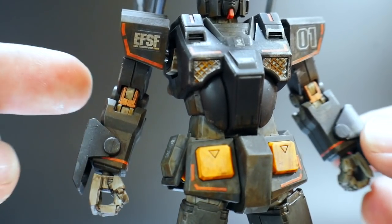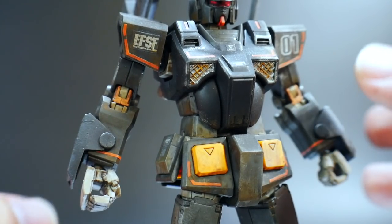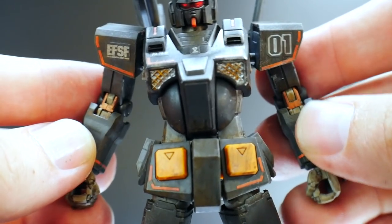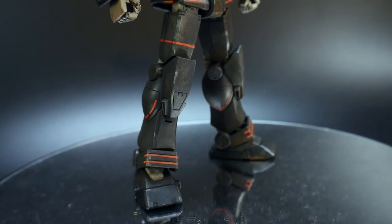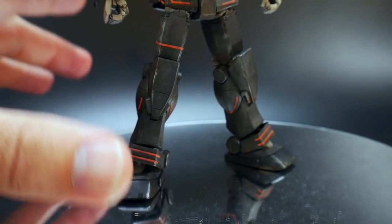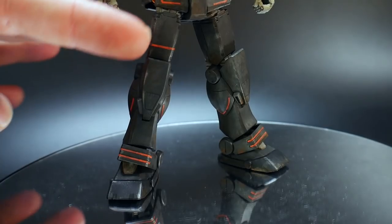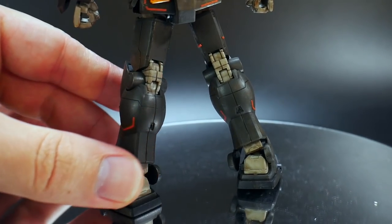The arms are also going to be different — pretty much the entire arm, except for the hands, which look exactly the same as all the previous RX-78 Gundam the Origin line kits. The shoulders are also different — they don't have the little piece on the tip of the shoulder. Just everything about this arm is different. The legs are also very different; there are similarities in the shapes of certain parts like the front skirts and the knee armor, but there are minor and some fairly big differences. This keeps making me puzzled as to why this was a P-Bandai.